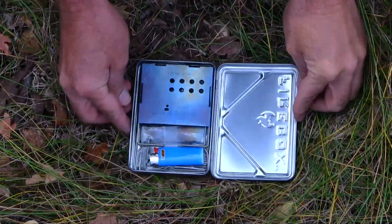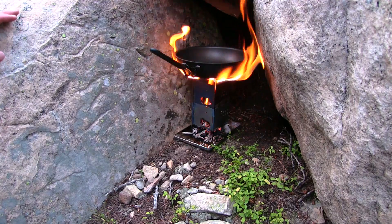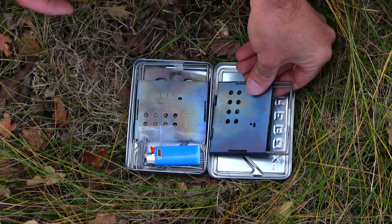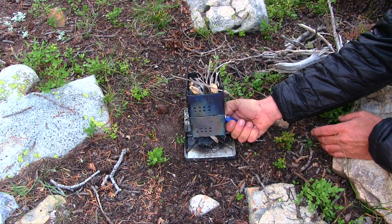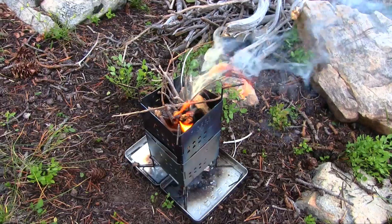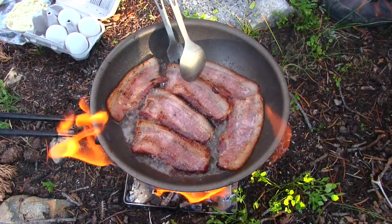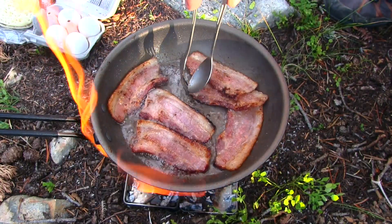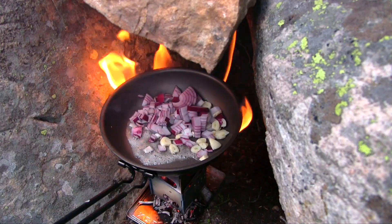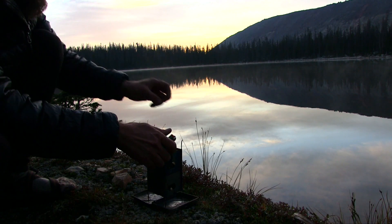The Overkill Nano modification provides the highest BTU output to weight ratio of any stove on the market. It's a rocket stove that is pre-fueled with a Swedish firetorch. With a traditional rocket stove, the combustion takes place at the bottom of the stove. With a Swedish firetorch-fueled rocket stove, the combustion starts at the bottom but accelerates the whole way up.